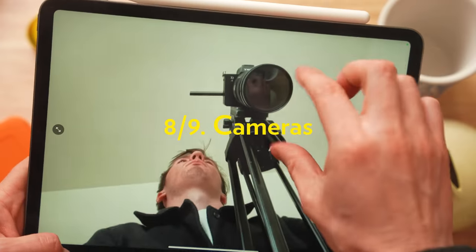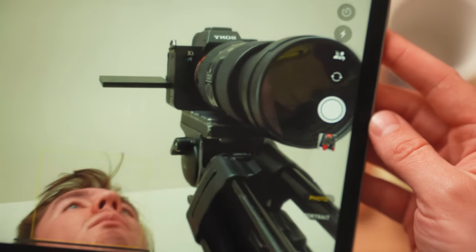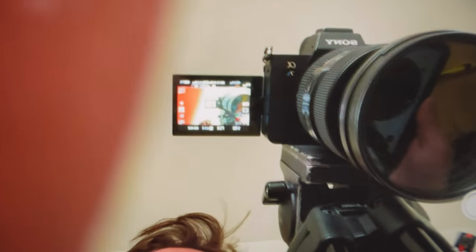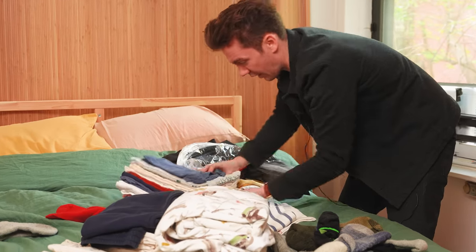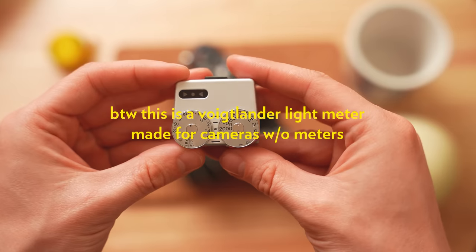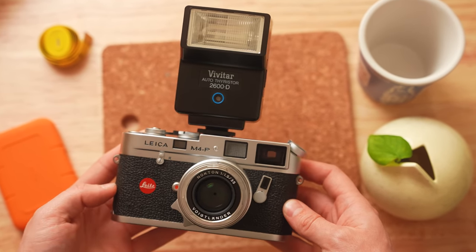Cameras — this goes both ways, professional and for fun. A lot of you ask me what I shoot these videos on. It's a Sony a7S III, mixed with 99.9% of the time a Sigma 24-70 2.8 Art lens. One of the things I'm actually really sentimental about is that lens — for almost three years I have filmed everything on it seven days a week. For fun I shoot film only when I'm not working. This is my Leica M4P, and this is my Pentax Spotmatic SP2 — an amazing camera I got from my sister many years ago. I figured whenever I visit a factory making something for the snail, I'll take pictures on the Leica with the flash and show them to you.